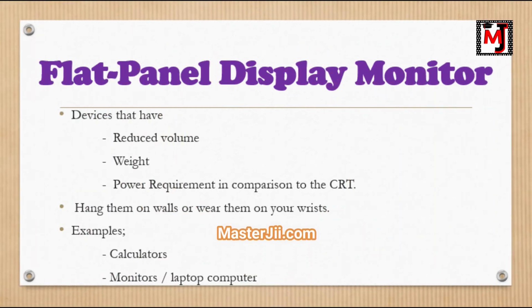Then the second one is the flat panel display monitor. The flat panel display refers to a class of video devices that have reduced volume, weight, and power requirement in comparison to the CRT. You can hang them on walls or wear them on your wrist. Current uses of the flat panel display include calculators, video games, monitors, laptop computers, and graphic display.